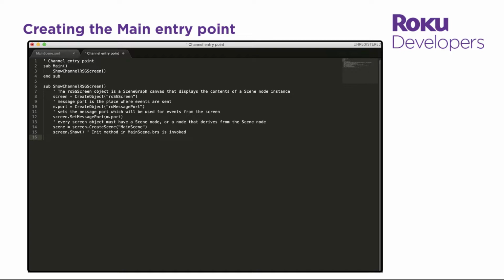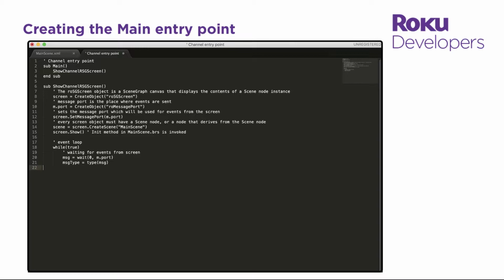Let's add an event loop that waits for events on the screen. The way we do this is to create a while loop and call BrightScript's built-in wait function, which takes two parameters. The first is the number of seconds to wait for events, which is typically set to 0 to have the port indefinitely wait for events without a timeout. And the second parameter is the message port to listen for screen events, which will be the port we just created. And we store any events generated by the scene in a variable named message. Then we add another built-in function, type, and pass in the event stored in the message variable to get the type of object that generated an event and store it in a message type variable.